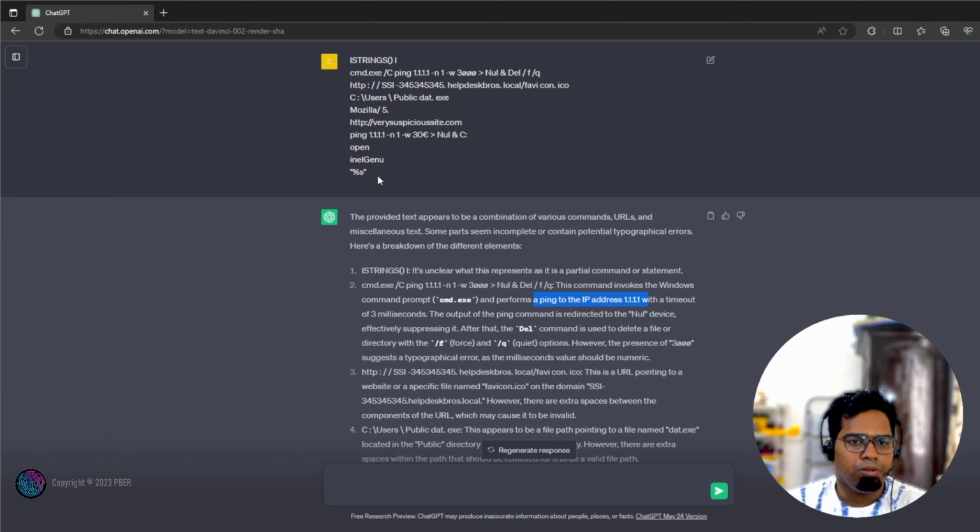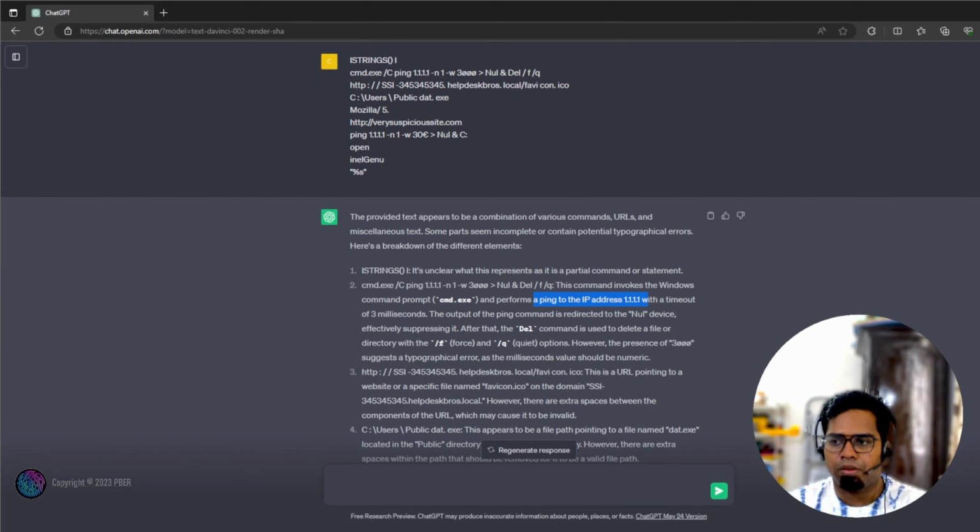By using this, you can understand what each line item does, so it will be easy for you to understand and analyze your malware. It gives you a better understanding of the behavior and what each command does. Based on that you can research it, and you can tune accordingly.